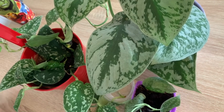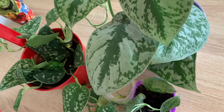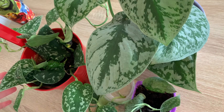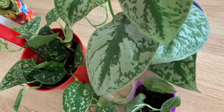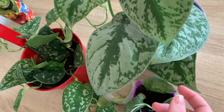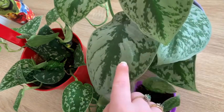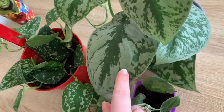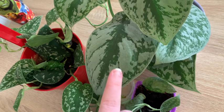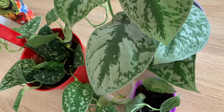Even though they look the same, they grow the same, and have very similar leaf shapes, they are actually a different type of plant. So here today I've got 4 different varieties of Scindapsus, with different variegation. Now I don't know if this is just normal leaf patterning or actually variegation. I'm not 100% sure, but whatever it is, it's beautiful across all of them.